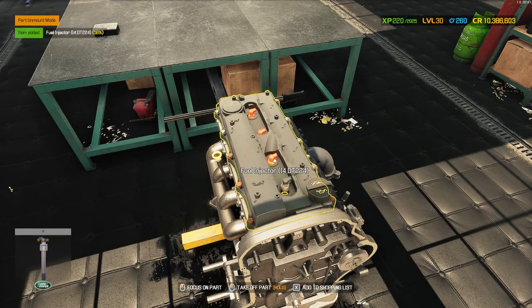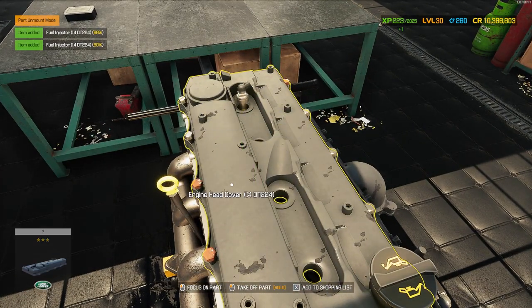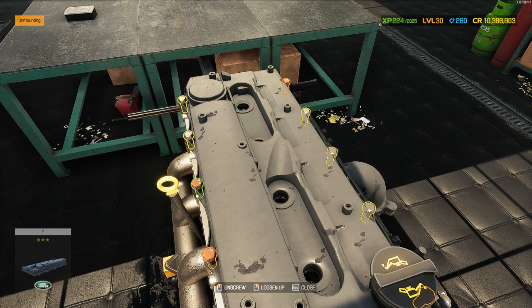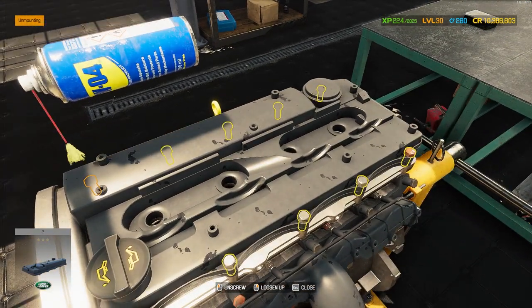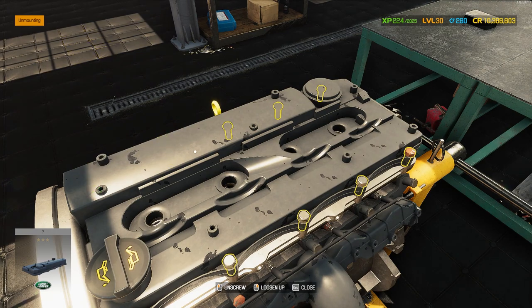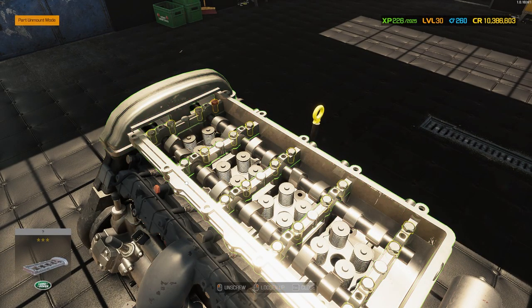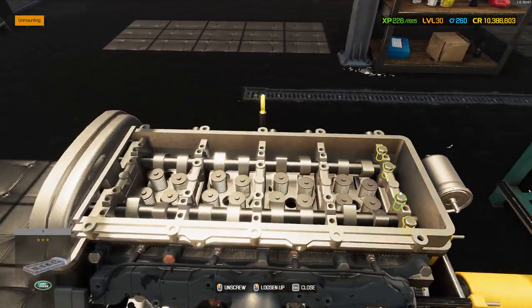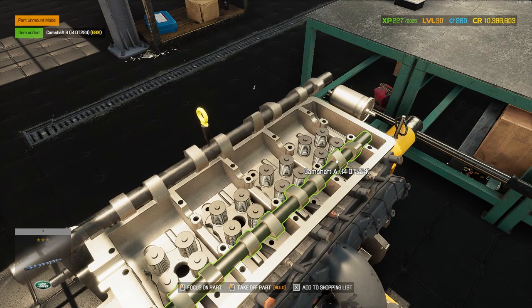Ooh, fuel injectors. That's a little different right there. Look at all the rusted bolts. Hose them down. Gotta get them out. It must be done. Crack you off. How many plates we got here? Holy goodness. That's a lot of bolts. Man, I hope you have a nice bolt gun to get rid of all of that.